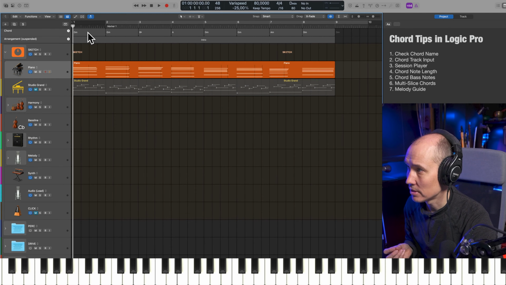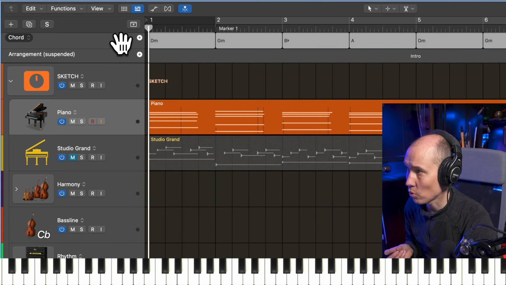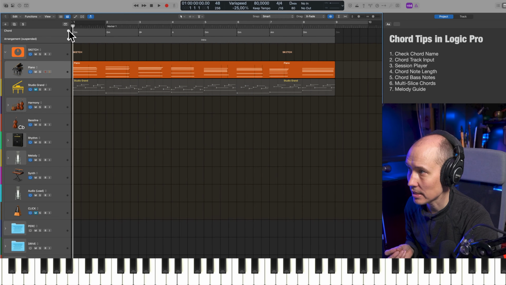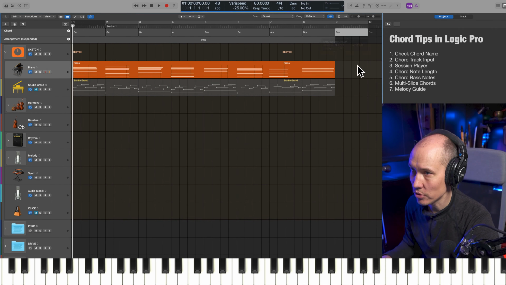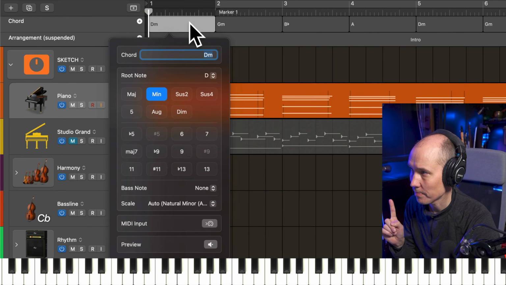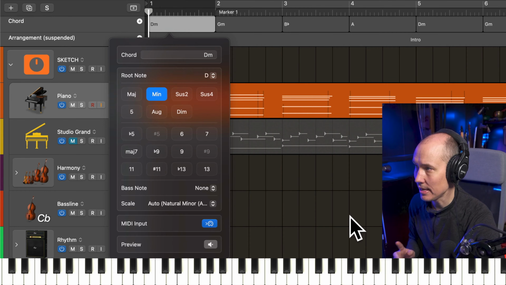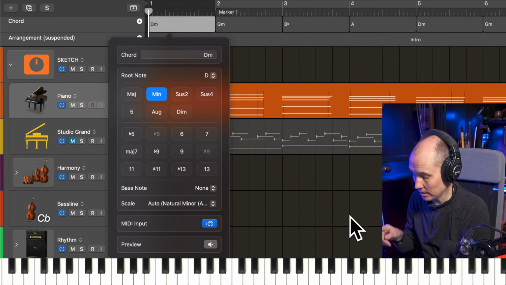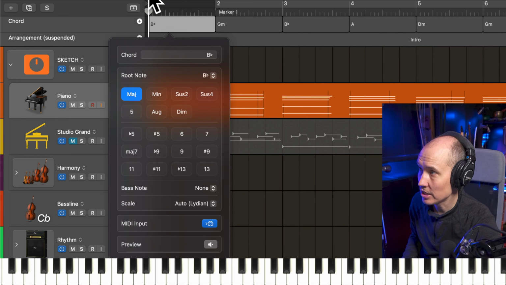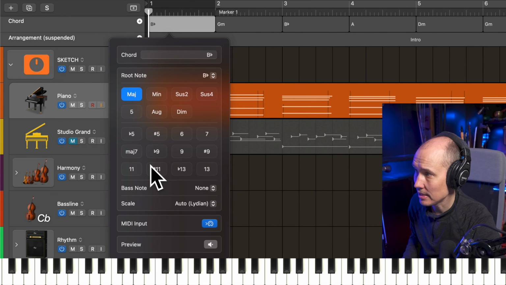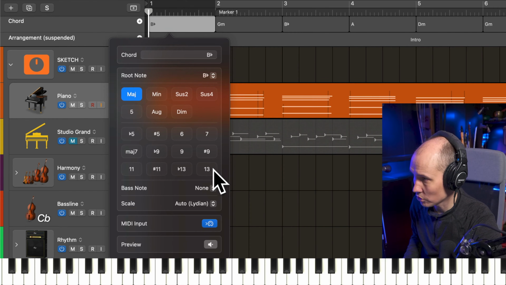If you double click a region up here in the chord track, you can just click the plus sign to add a chord, or you can hold the option and drag out to create a new chord here. So what you do is double click this section here, and then you click on MIDI input, activate this here, and now if I play a chord, it says D minor, let's play B flat major. You can see it changes right here and here, and you can also add chord colors inside here.